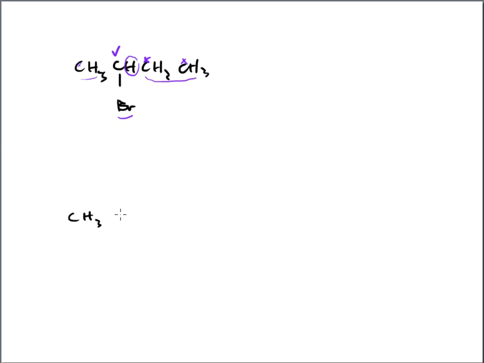We'll do CH3, CH2, CH2, CH, CH2, CH2, CH2, CH3, and then an OH here. So my question to you is, does this have a chiral carbon? Yes or no? Well, once more, I can go through and cross out quite a few of them. I just look at the hydrogens. If there's more than one hydrogen, I know it's not going to be chiral. There's not 4 different groups on it. So this one's a no, and that one's a no, and this one's a no, and that one's a no, and this one's a no, and that one's a no, and this one's a no.